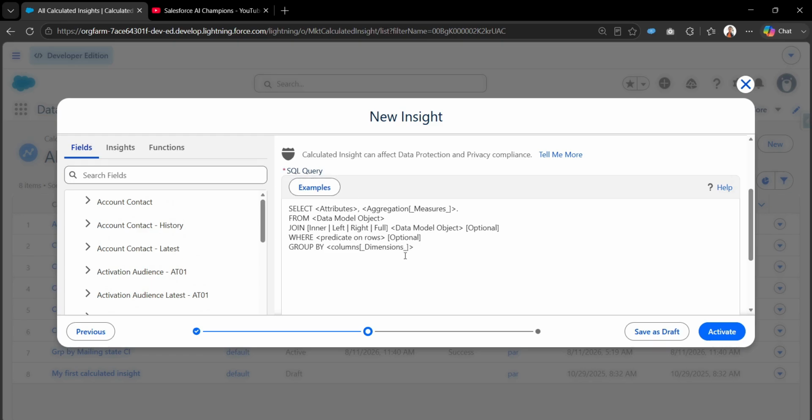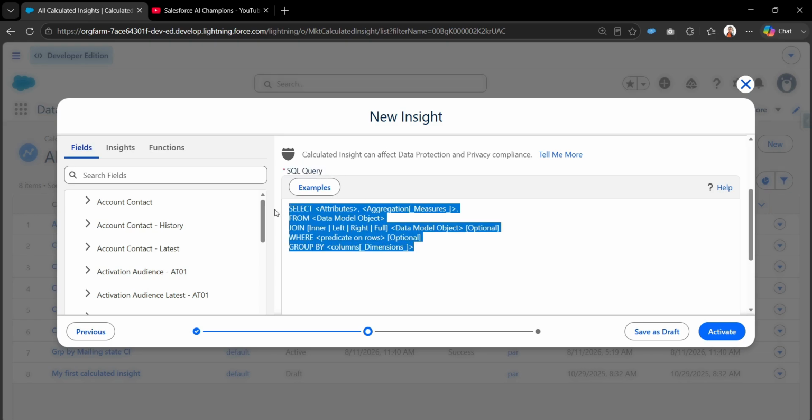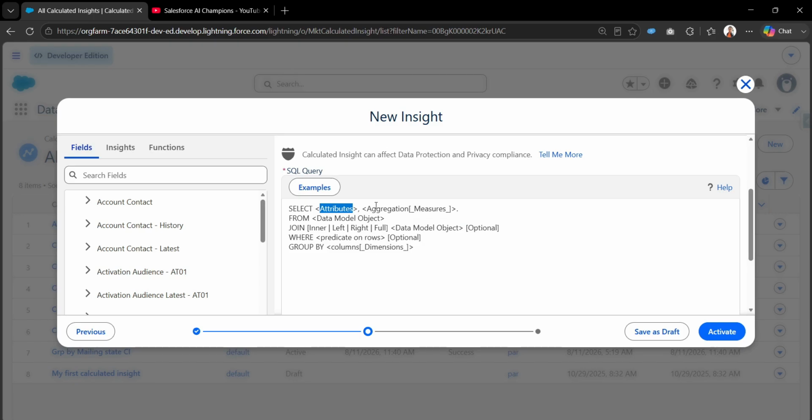We can provide select attributes, then the aggregation measures, and from the data model object we can add the join as well, then the where clause, and finally the group by. This is the syntax, and it is available as a placeholder.